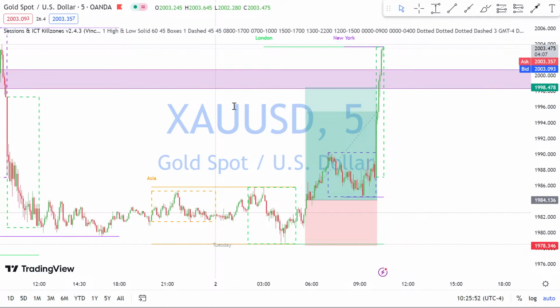Okay, the New York Open. Now, the majors that are coupled with the dollar index, or the dollar, that to me is the ideal pair for this time of day. The New York Open frequently sets up an optimal trade entry pattern that can offer 20 to 30 pips as a scalp. Now, the key times to monitor are 7 a.m. to 9 a.m. New York time. This is what I refer to as the classic ICT New York Open Killzone.